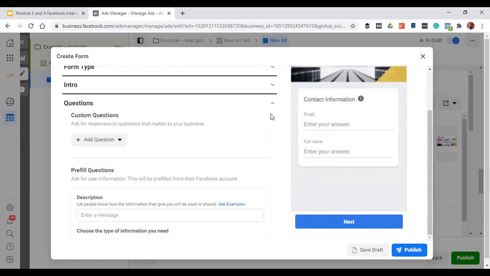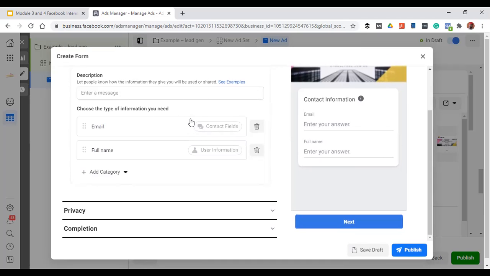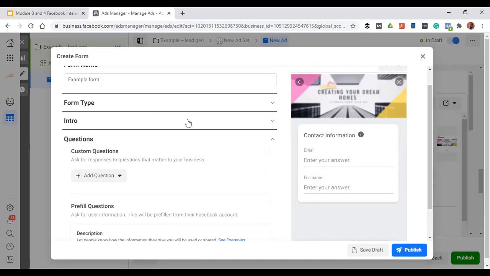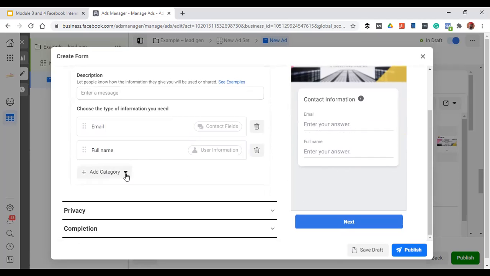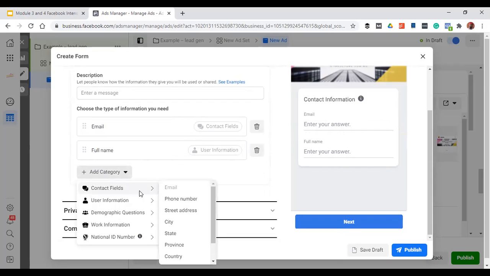Then we'll come to your questioning. So this is where you ask your question. What do you want to do? So enter your full name, enter your name, and if you want to pick another field, you come here.